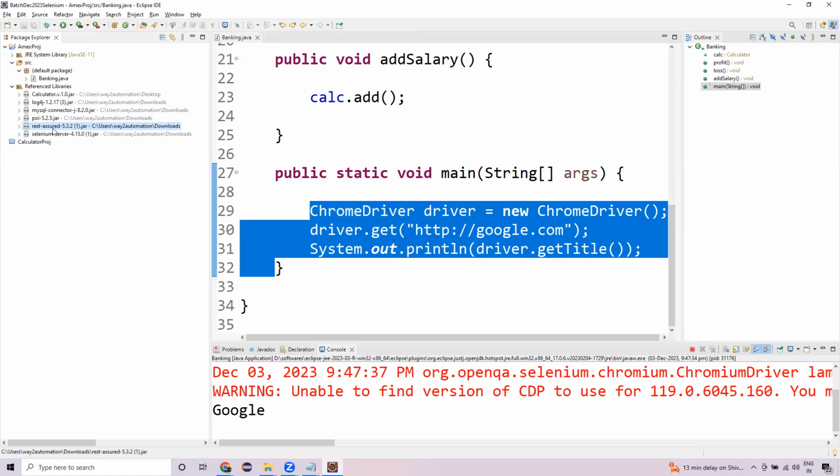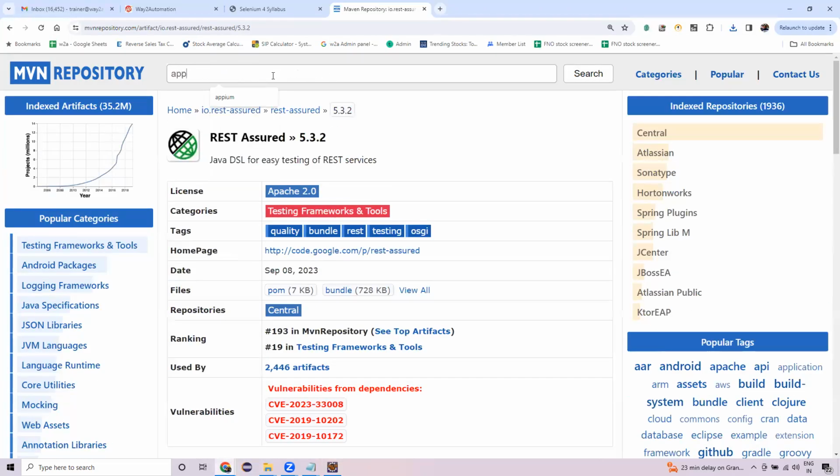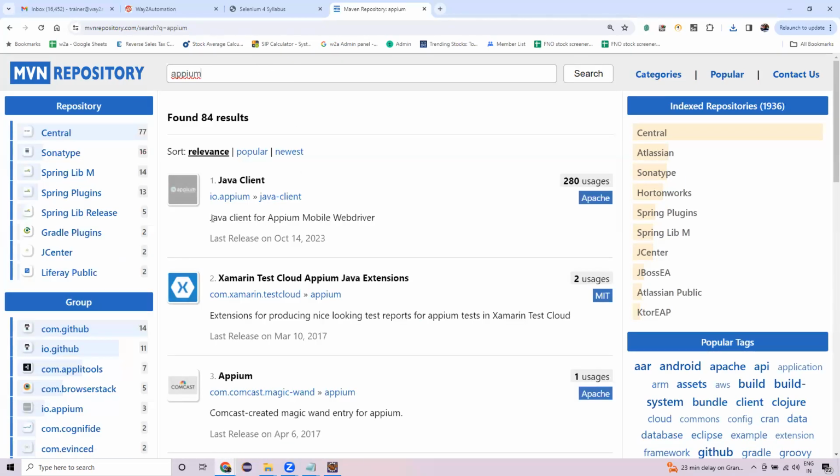Now, every major website has a mobile application. You want to execute things on real mobile devices, on Android, on iOS. So what you can do in the same framework is include Appium. And Appium is nothing, it's a wrapper over Selenium WebDriver. So if you know Selenium, see the Java client for Appium, mobile WebDriver.